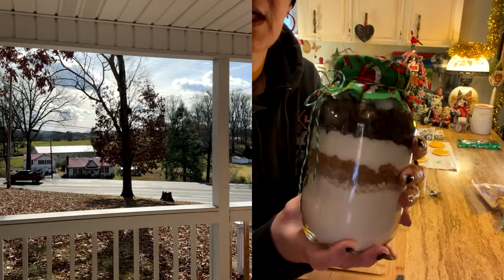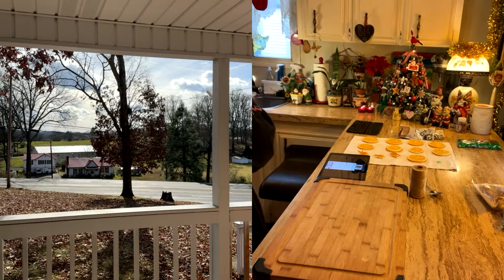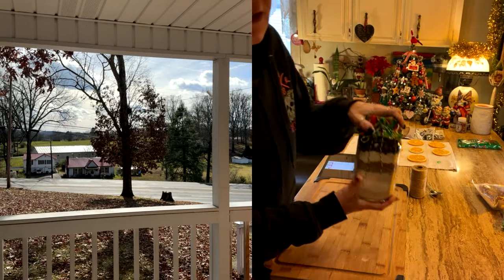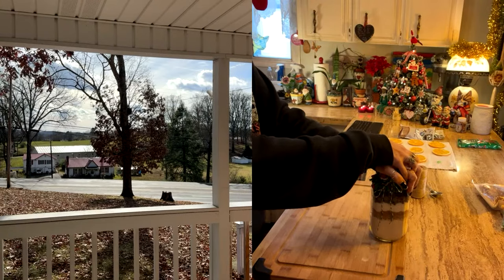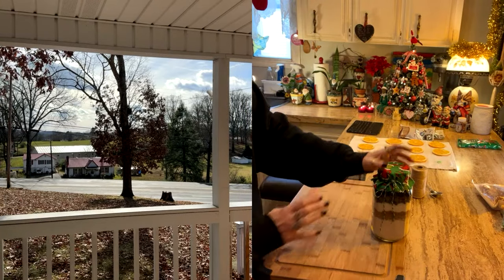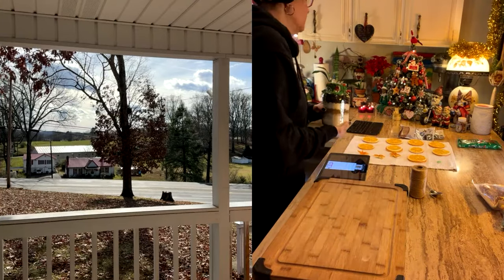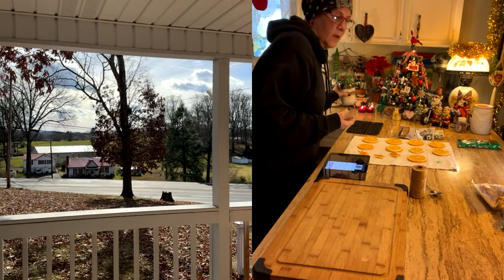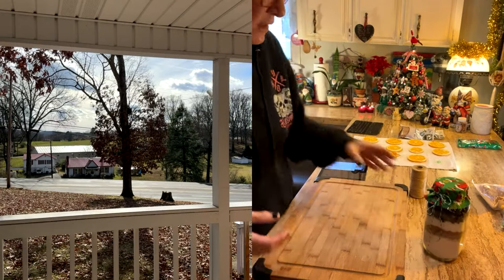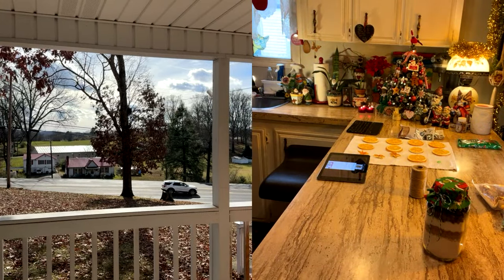And hey, it doesn't take long to make, and here you can get a box of 20 jars, so for 20 people, if you divide the cost, it's pretty good. It's really good, actually. So, we'll leave that here so you can see it. I love it. It's a great idea.